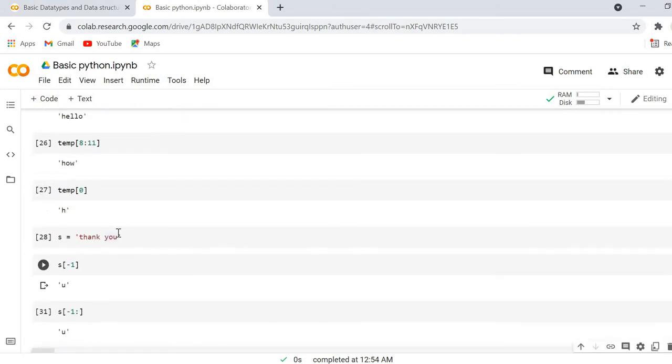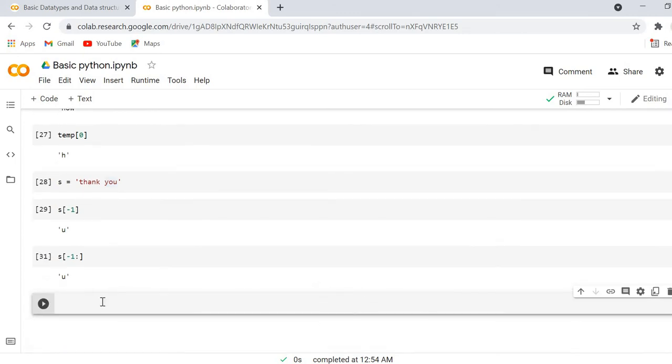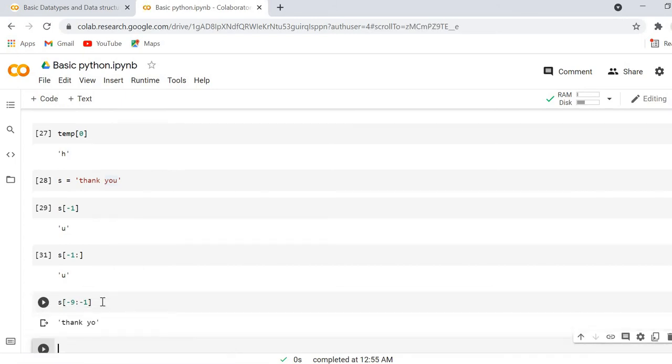When we start the indexing from the right, we get minus 1, minus 2, minus 3, minus 4, minus 5, minus 6, minus 7, minus 8, minus 9. If I write minus 9 to minus 1, we are not getting u.